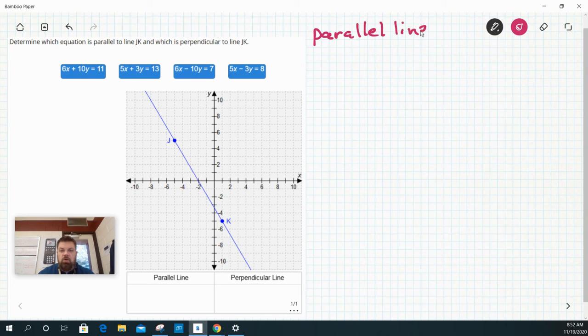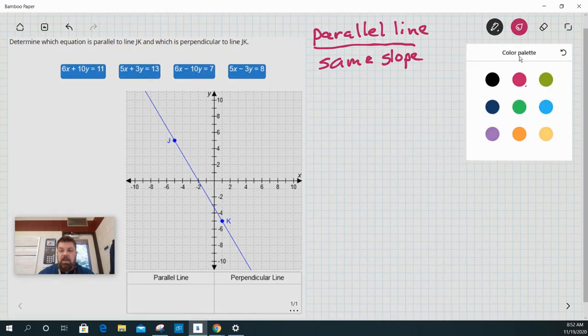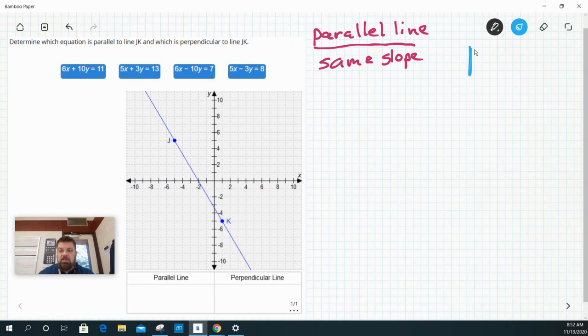Now, each homework section that we do has concepts. In this concept, we're going to talk about parallel lines and perpendicular lines. So parallel lines have the same slope. Now, perpendicular lines have a negative reciprocal. So if I have slope 1, then the second line is going to be negative 1 over that slope.